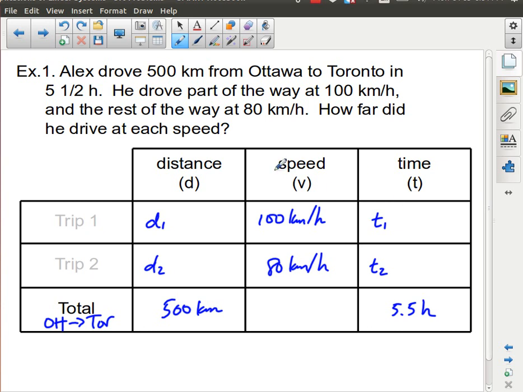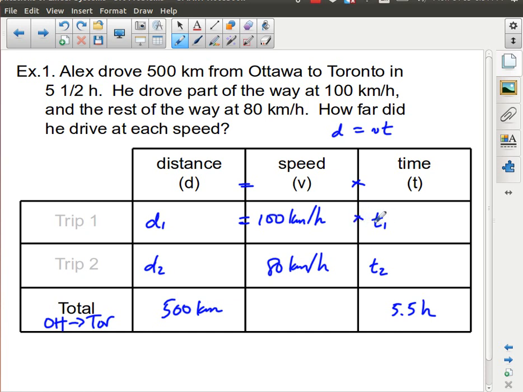But if we remember the relationship between distance, speed, and time, and I recommend you set up this table so it flows quite nicely. The equation is d equals vt. So if you remember that equation, always set up your table with distance equals speed times time. And if we do it that way, then suddenly we are able to get rid of these d1 and d2 variables because this distance is equal to this speed times this time.